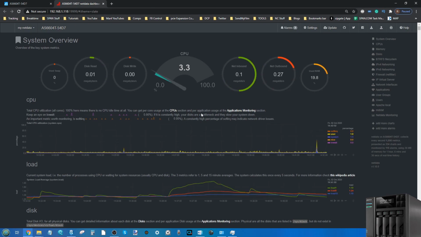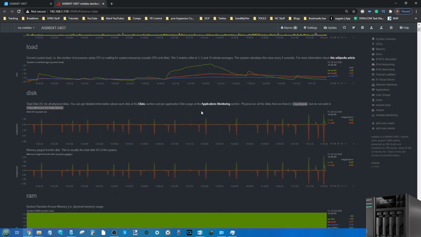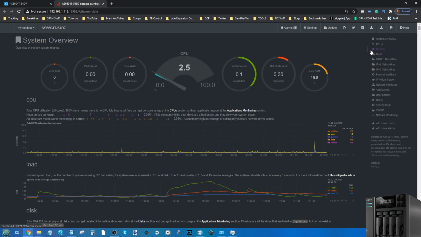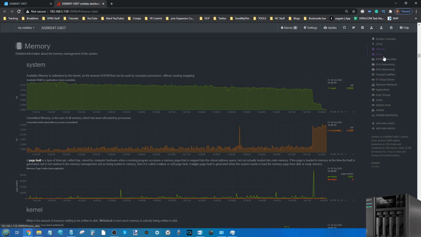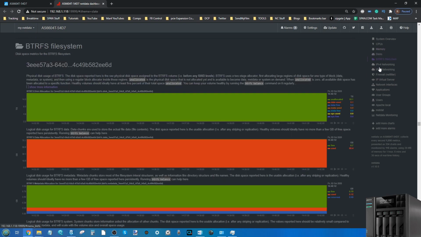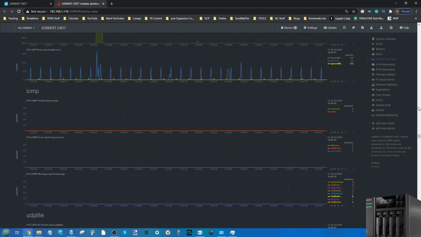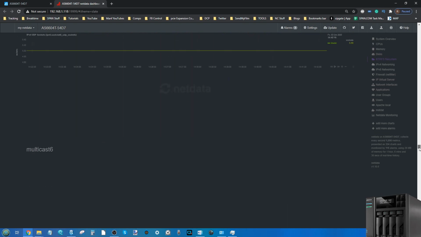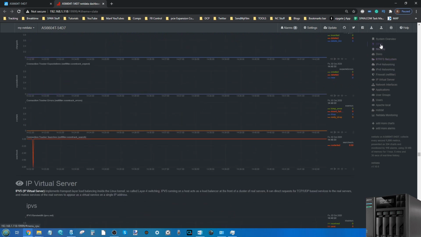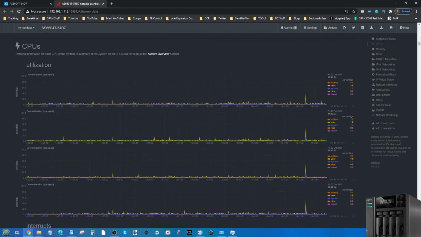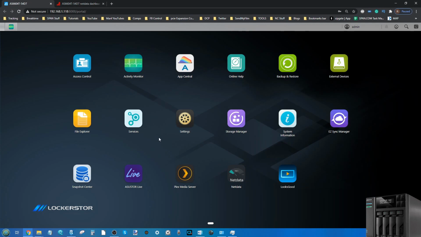If you do like tech, this is a beautiful application, and I am looking forward to utilizing this tool in a number of performance benchmarks very soon on this NAS system, because there's just a huge array of statistical information here. And I'm well aware this is a third-party application, but there's an obscene amount of information available to us here that we should really factor into its own dedicated video very soon.